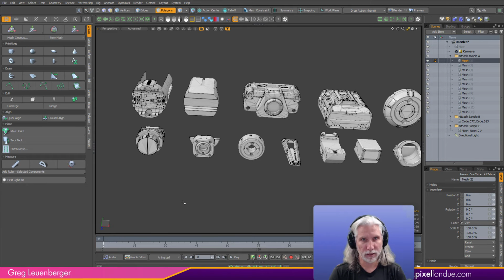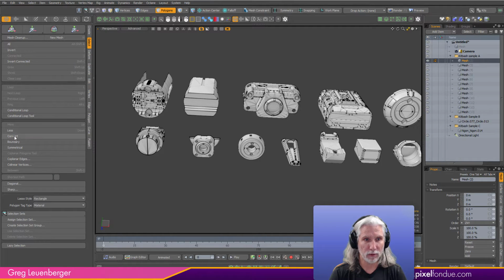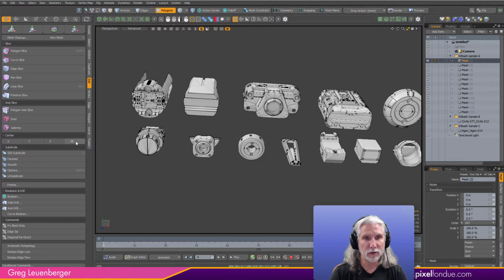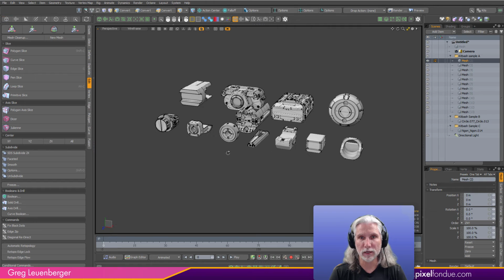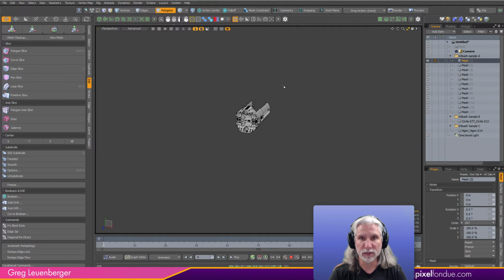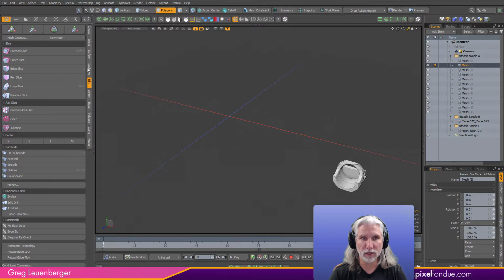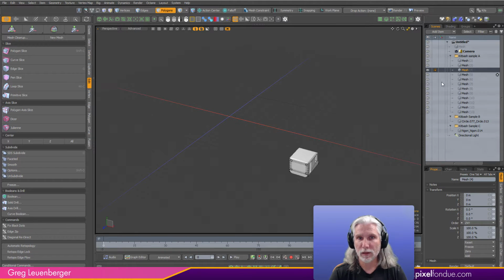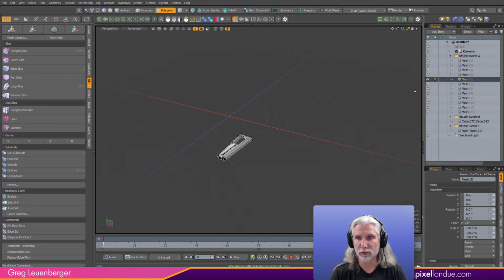I have these hooked up to shortcuts, but you'll find it on your main select menu. I believe it's in the select menu, or is it on the edit menu? It's on the edit menu. So center all. We're just centering all those polygons. In fact, it may help you to isolate these. We can look at these one at a time with the grid on. You can see that we're just centering these polygons, right? So center all. Also Control R is going to repeat the last command, so I can do this really quickly, just Control R, Control R. But this is the type of thing I'm talking about.